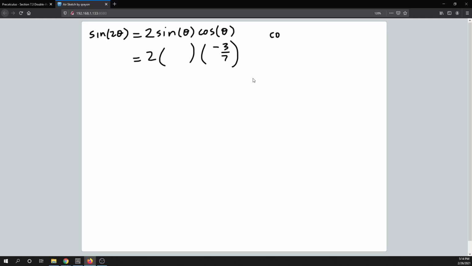we can go back to the fundamental identity and say, hey, we know that cosine squared plus sine squared equals 1. All right, so cosine theta is -3/7, and we can substitute that in for cosine and then solve for sine. All right, so squaring this, we get 9/49. Right, on top you would have -3 times -3, which is a +9. In the denominator, you would have 7 times 7, which is a +49.